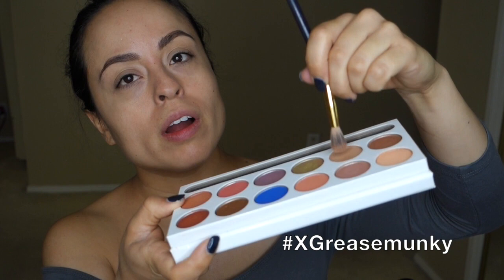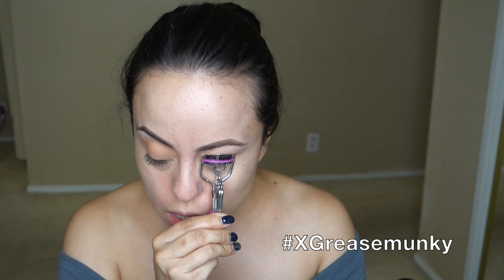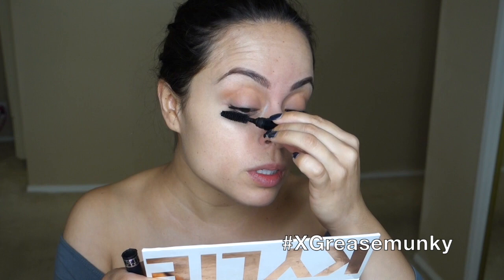So I blend it on my crease first — windshield wiper motions. I get a little bit more and bring it down across my lid. That's it. Now I'm going to curl my lashes and apply mascara. It's a Dior mascara — I'm sure I got this in an Ipsy bag at one point or another. I love having these little baby mascaras; I feel they work a lot better than the bigger full-size tubes. I like this mascara because just one swipe really brings out my lashes.